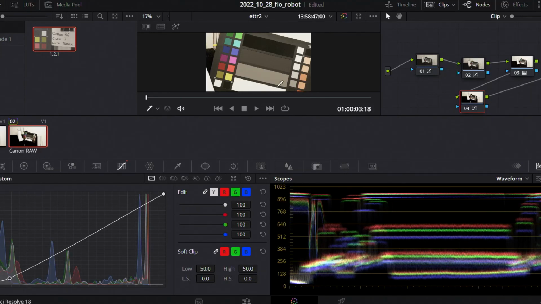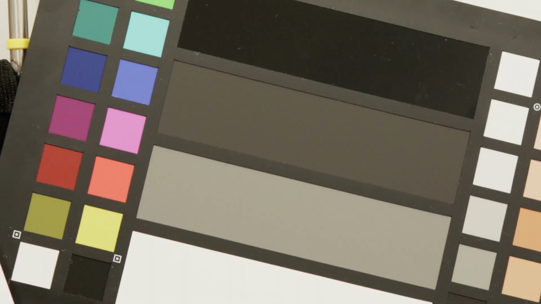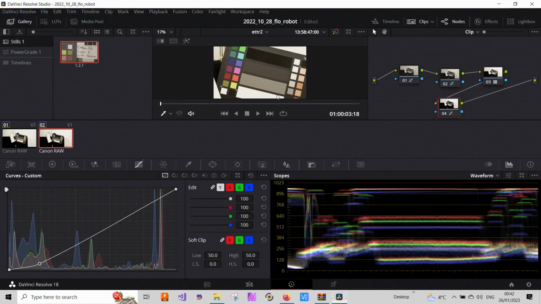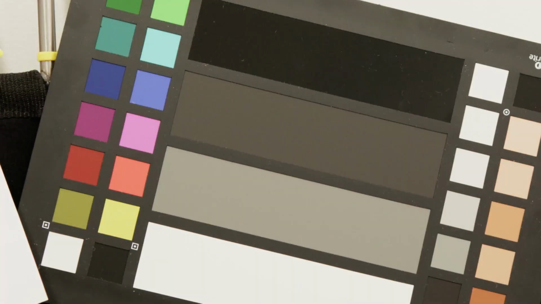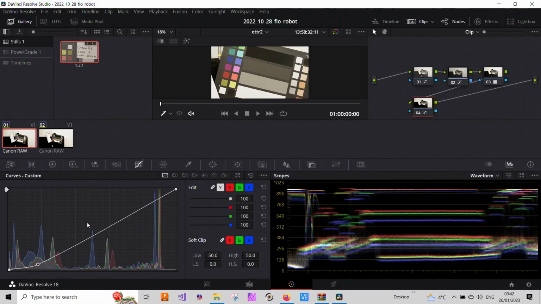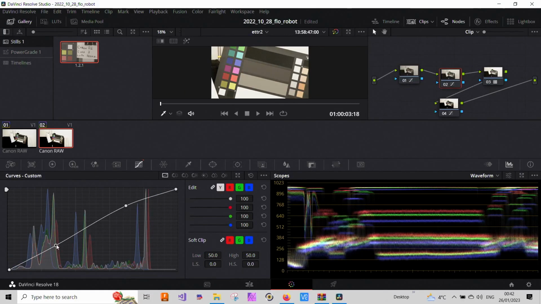So let's have a look at our two images. That's one, that's two. So they are kind of equalized. So let's lighten the second image a touch more. Right, quick save there, and they are looking very similar.